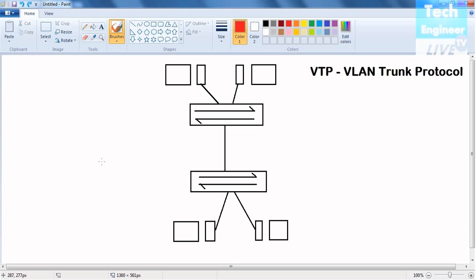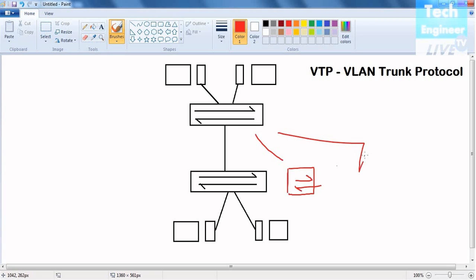It can be done on Cisco proprietary switches, only Cisco switches, and this is a great protocol by which the admin can create one switch as a server, and the rest of the switches will act as clients.